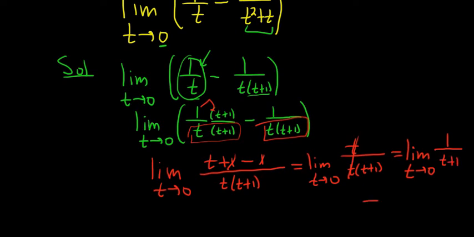And now we're finally in a place where you can take the t and plug it in. So t equals 0. We're going to plug it in there. So we get 1 over 0 plus 1. So we get 1 over 1, and the answer is simply 1. I hope that made sense.